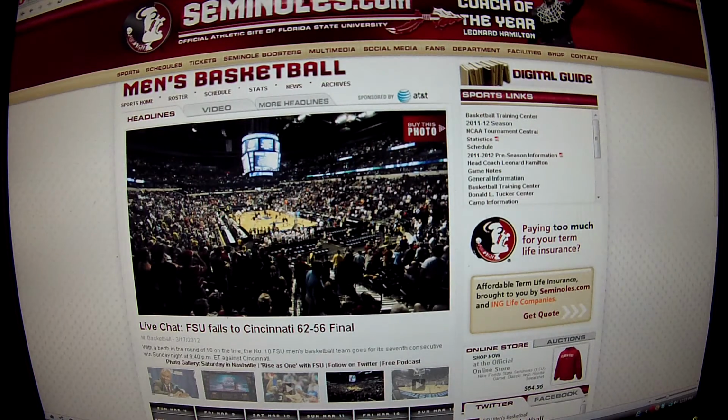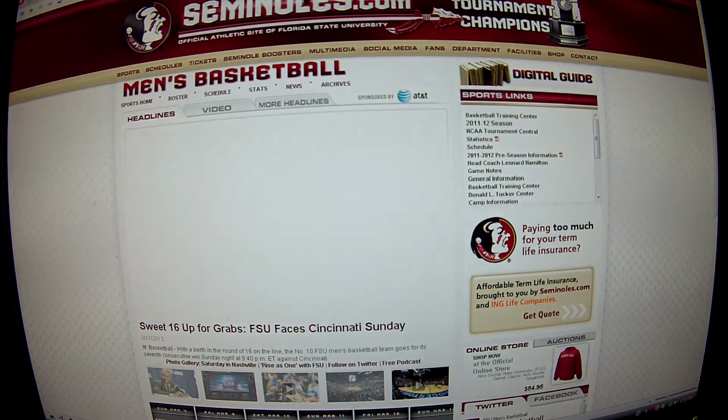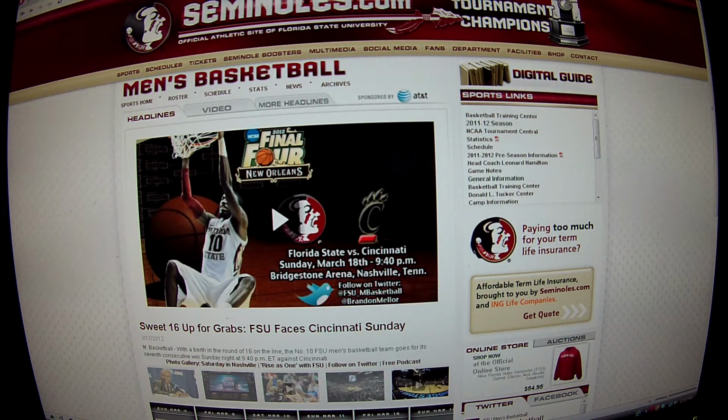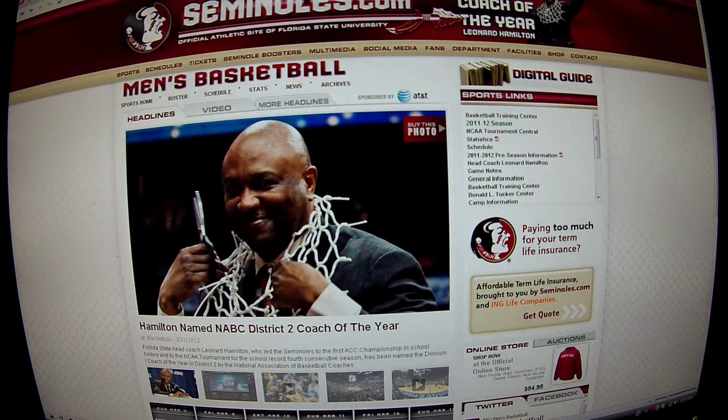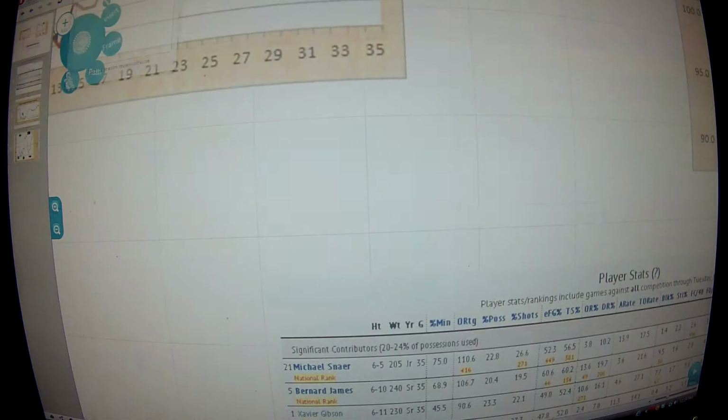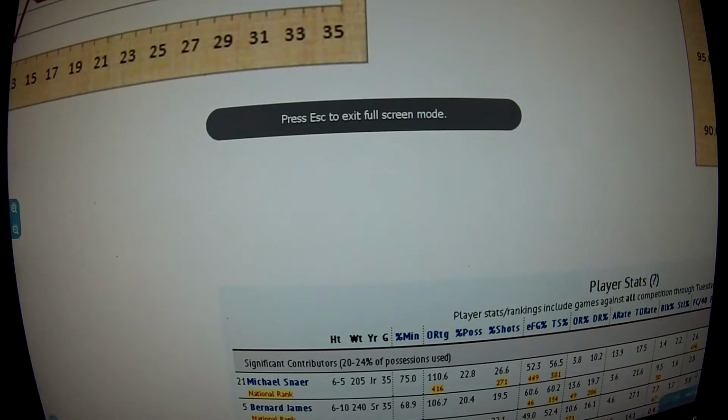This is Michael Rogner with Tomahawk Nation, and today we're going to continue the recap of the 2012 Florida State basketball team. Today we're looking at the offense. In the future, we're going to get into the defense and specifically how switching to a three-guard lineup really affected Florida State's season, on both ends of the ball. But again, today is all about the offense, so let's jump into it here.